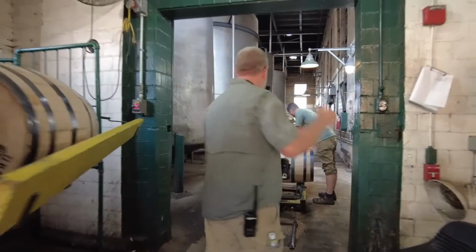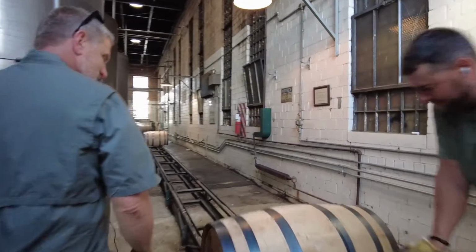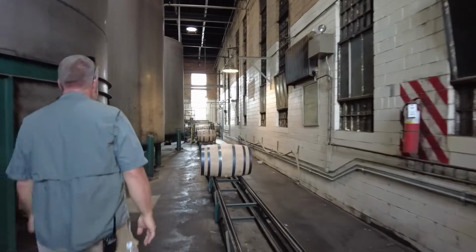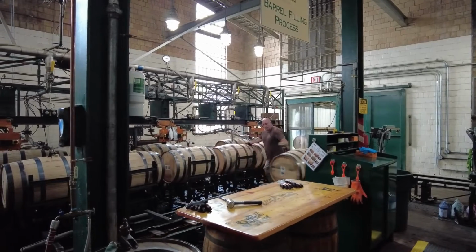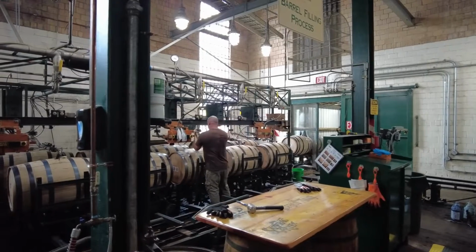And we're watching them in the warehouse roll right off the trucks, and they're filling up the lines and lines of barrels. Yeah, down these railroad tracks. Right, exactly. And then they get pushed over to the next area where they're going to be filled with White Dog, which is the raw alcohol that's based on whatever mash bill. Remember, a mash bill is that mix of corn and rye and potentially wheat or barley, and then they get filled.